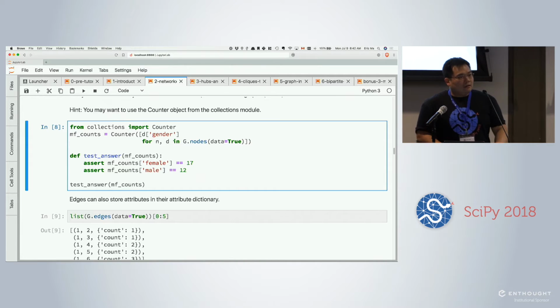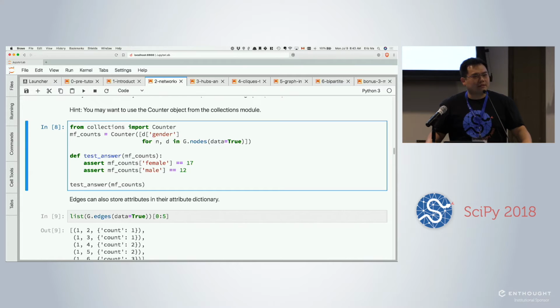Question? I'm not sure if this is too much of a Python question, but why is it that with this node view, you can iterate over it? Here in this list comprehension, you're basically iterating over that view, but you can't slice it. I guess I always assumed the slice was just an iterator. Yeah. If I remember correctly, is there a special dunder method that you have to implement for slicing? There probably is. And as to why the NetworkX developers decided to omit that from the node view and edge view, I'm not 100% sure on that decision. But that's the reality we deal with, so I'm happy to just deal with it.